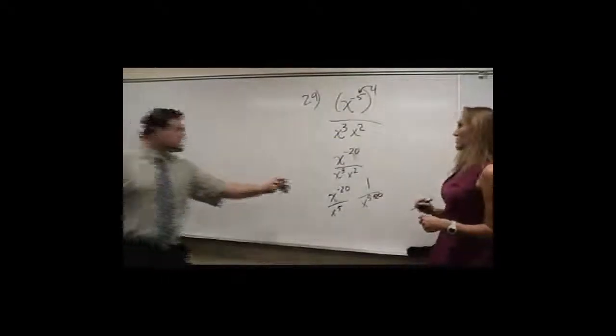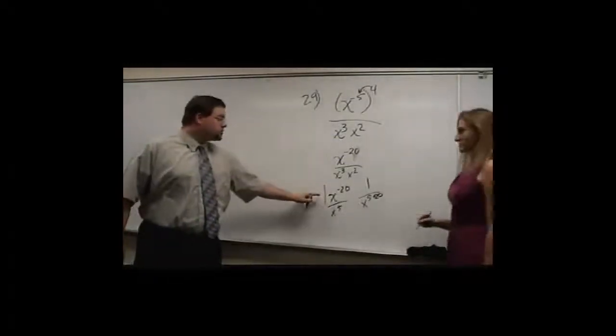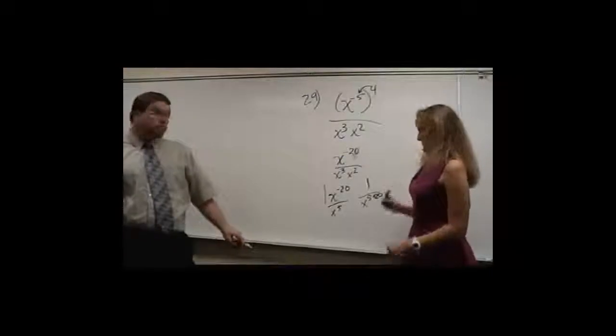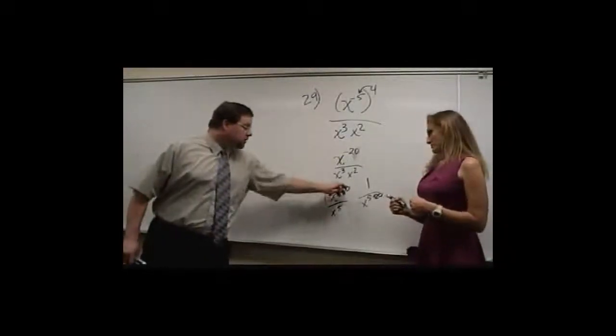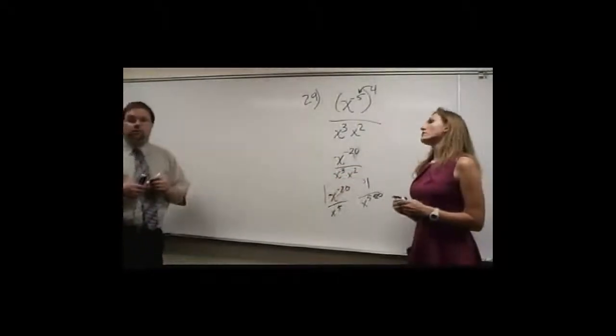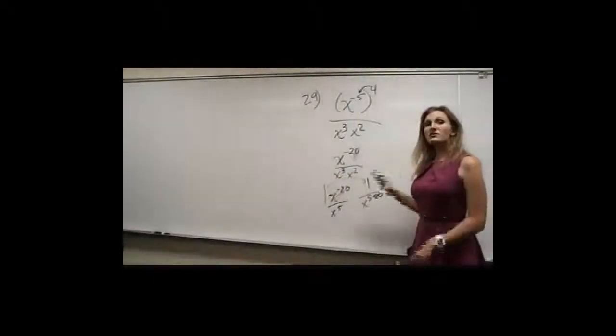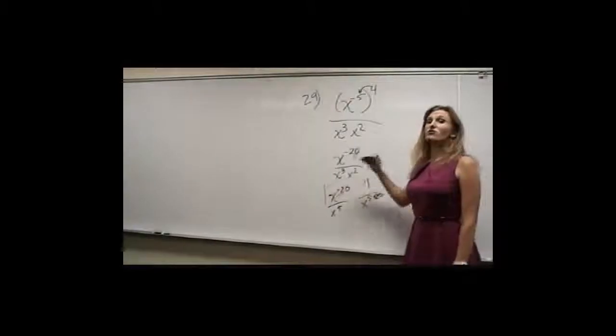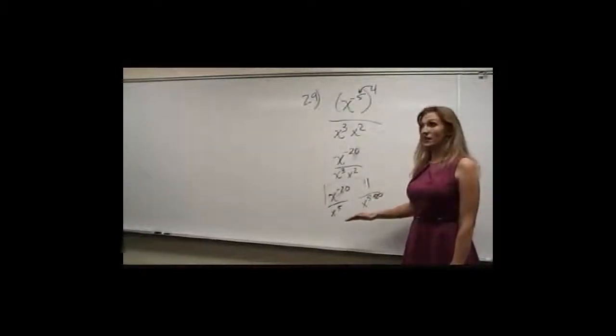Professor Kasha, would you like to show where that 1 came from? There's always an invisible 1 in front of all your variables. So if the variable disappears, then the 1 is going to be visible. So make sure you make that 1 visible. When things move to the denominator, you still need a 1 as a placeholder. If everything moves to the numerator, then the 1 in the denominator is assumed.